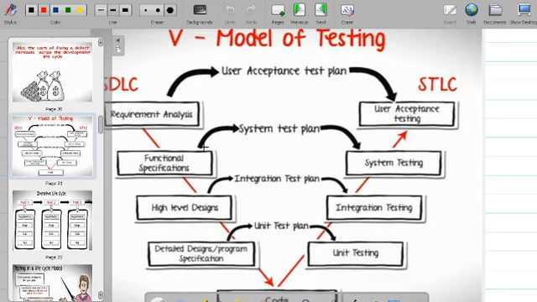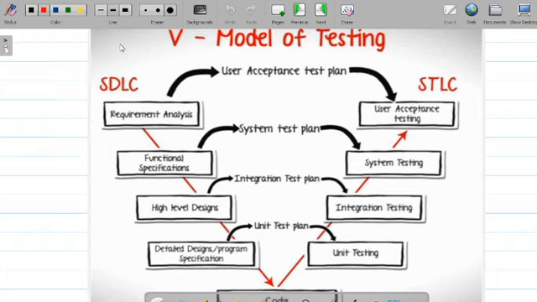Each phase of software development, like requirement analysis, functional specification, high level design, detailed design, each level of the software development life cycle has a respective testing method.